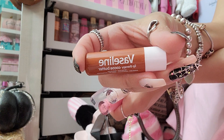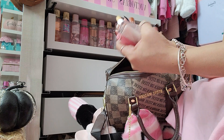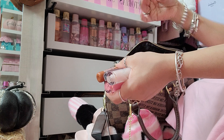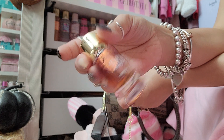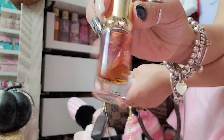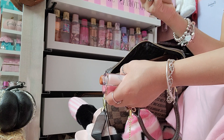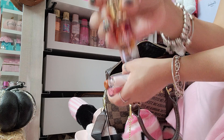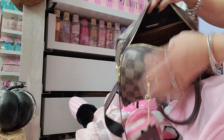I also found this at Dollar Tree — it's a Vaseline Lip Therapy with cocoa butter and it is so good. I can't believe it was a dollar; I'm definitely going to pick up more. They're very hydrating — even my husband's been using it. I also have one of my favorite Bath and Body Works scents in a little glass perfume bottle — it's the Wild Madagascar Vanilla, which is discontinued now. It only comes back during 'bring back scents' events, but I stocked up when they went on sale. I got them for around $2 during a 75% off semi-annual sale.